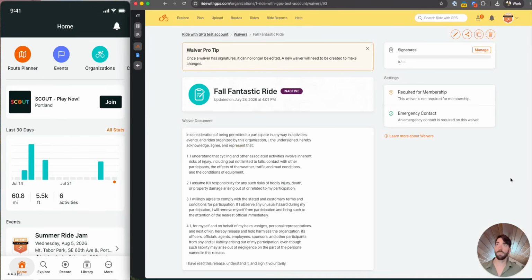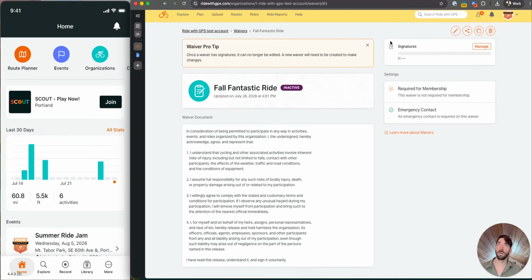You can view the waiver content. It's a new screen for us. It shows all waiver content. If you want, you can edit the waiver. You can share it. The sharing of the waiver really is just for admin to admin. This is not necessarily meant for sharing to organization members. It's more just for, hey, make sure this copy looks good before I send it out to the rest of the organization for them to sign. You can delete waivers this way.